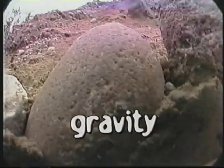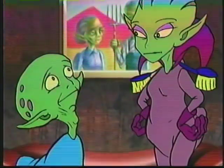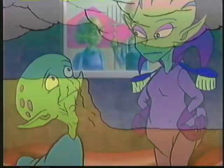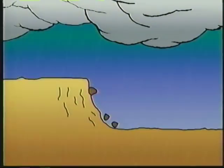First, let's talk about gravity. Seems like gravity is involved with everything. Think about it. Gravity causes things to fall. It moves things. All right, I'll give you that. A rock rolling off a slope is eroding from the slope. It is being transported by gravity. When it finally comes to rest, possibly hundreds of meters away, it has been deposited there by the force of gravity.